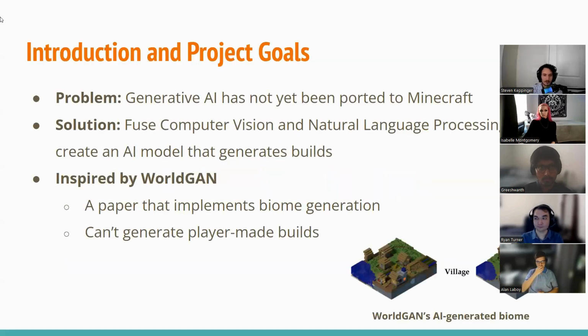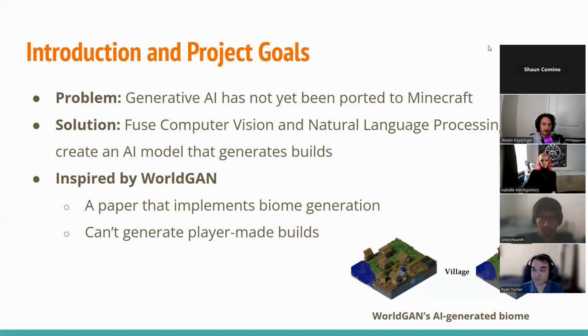So what are we trying to do? Well, we've seen generative AI start to accrue all these new applications, and we've seen it in one dimension with large language models, and we've seen it in two dimensions with image generation. So we're trying to take that to three dimensions in Minecraft.